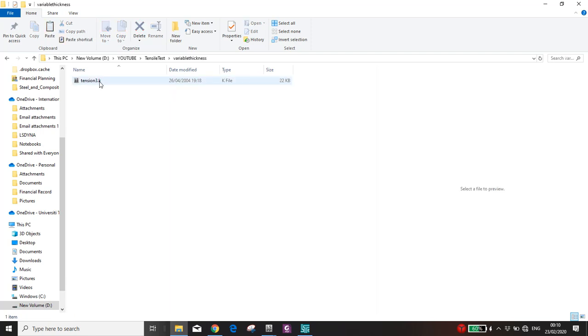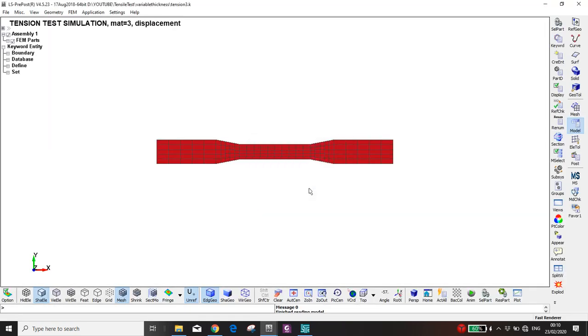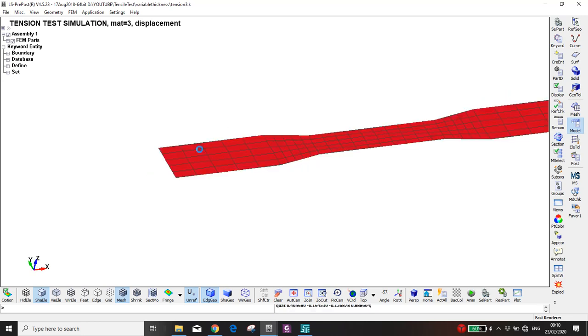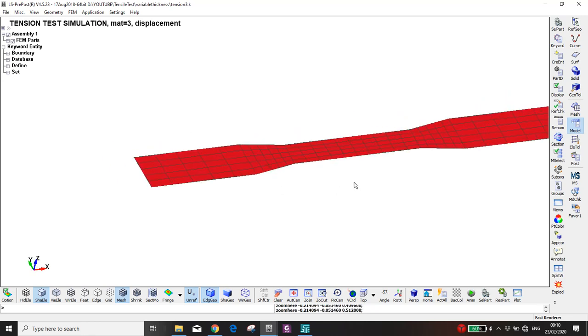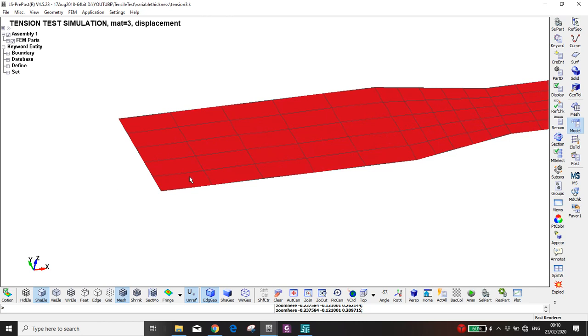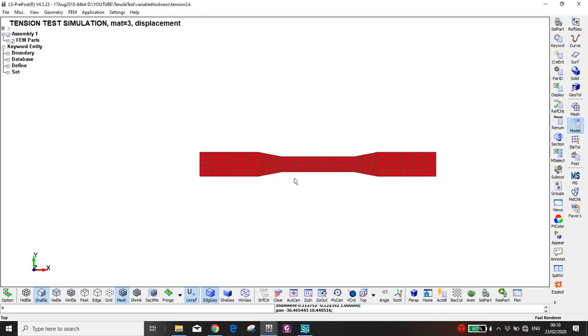So I copy here, paste here. This one is going to be a fast one. We're going to maintain it as a shell element, but we're just going to play with the thickness. Okay, again, just ignore this one. So you have 5 lines. Each one of these lines we will define a section to it.